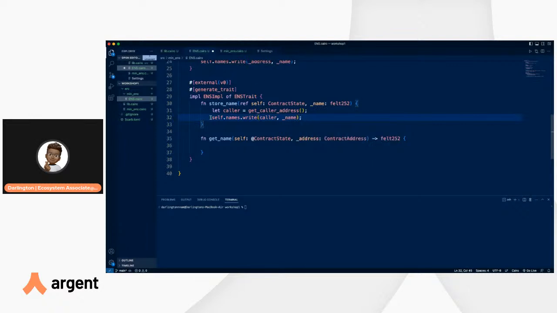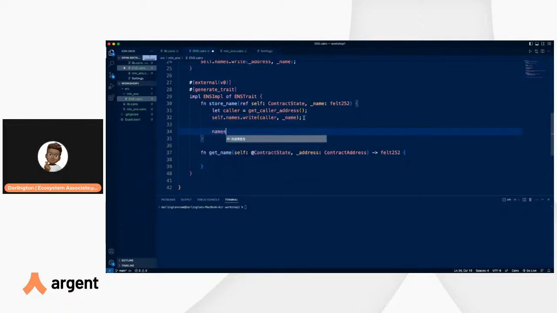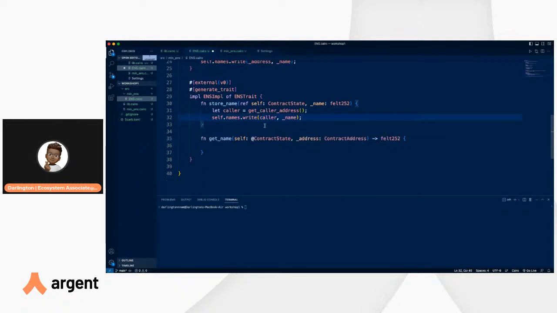In case this syntax seems strange, coming from the old contracts I would probably have done this like this instead. But with the new syntax, you notice that we call self. Self is basically the contract state, and the contract state contains our storage variables.